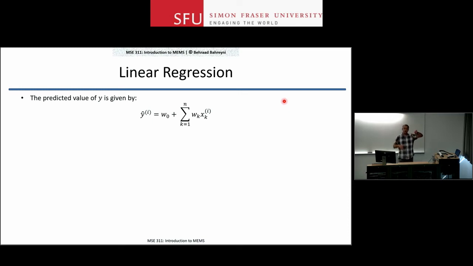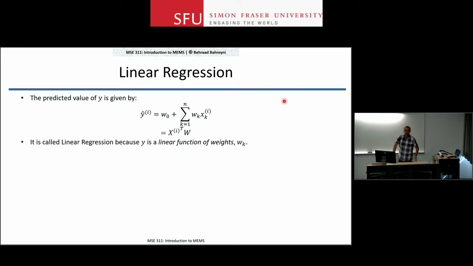So we put the first term outside of that sum, but it's W0 X0. So you can actually put it in there and start the counter from 0, but we can also put it outside. So the X1 to Xn are measured or calculated features, and X0 is the bias offset, whatever you want to call it, that we add to the function. Well, remembering that X and W are vectors, I can write that sum as a vector product. I'm going to show you how we can calculate the weights in a very simple way that is easy to follow. So that's the reason for writing these pieces of equation here.